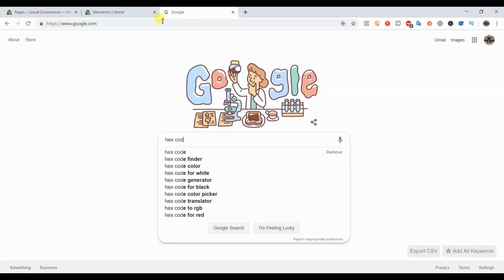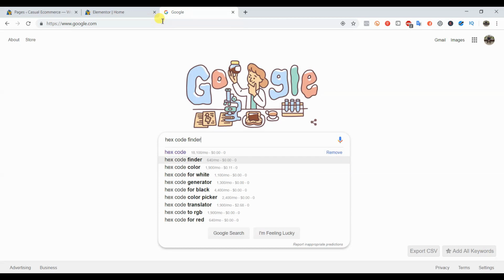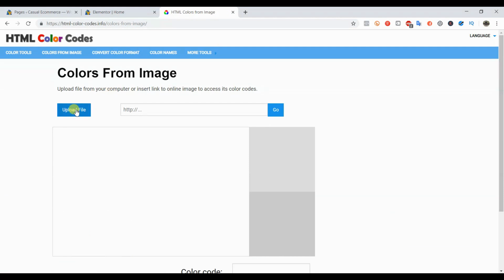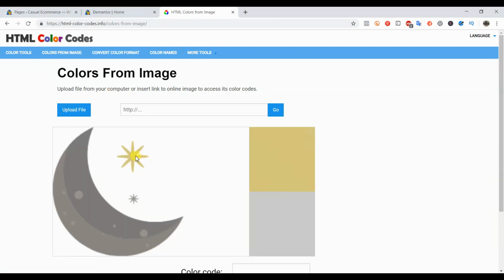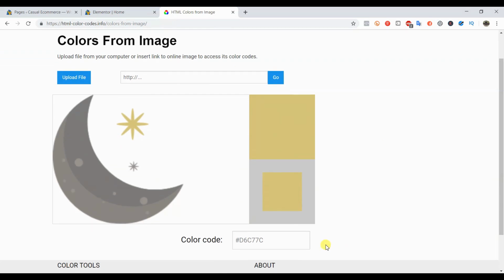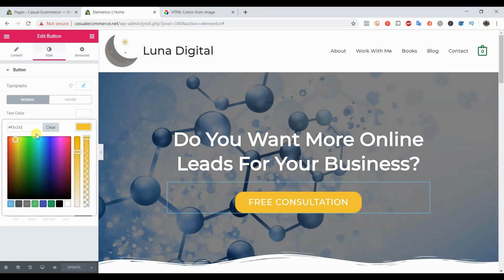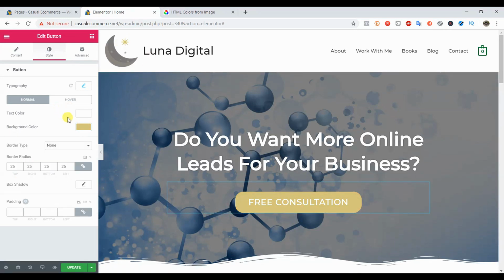So hex code finder, and then we can just click on this first site here, and if we upload the file, you can click on this right here, and then here is the hex code for that color of yellow. So what I could come back and do is go to the background color, input the hex code, and now it matches up perfectly. So that's just another way to make the colors in your site more congruent.